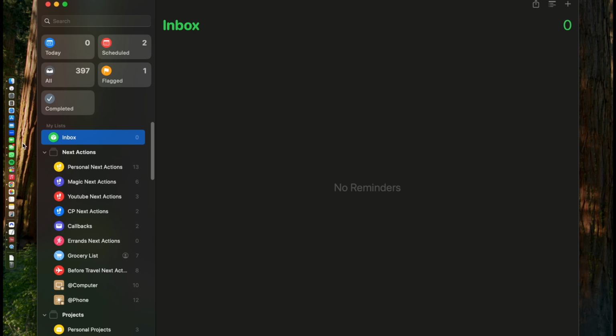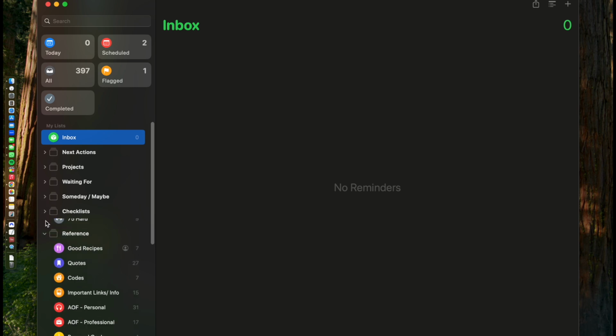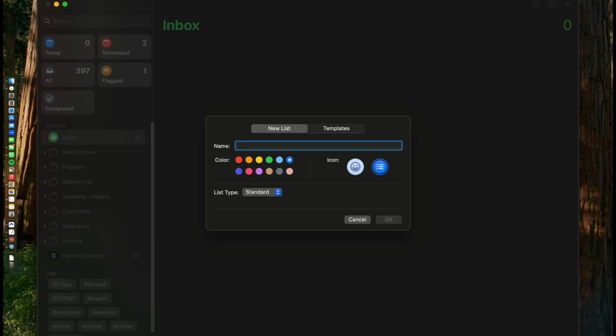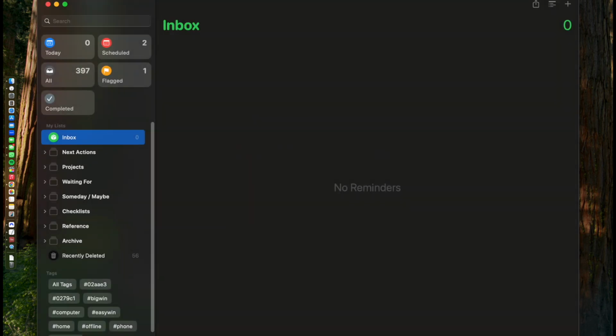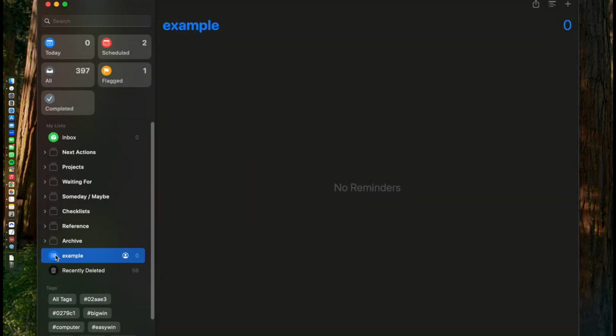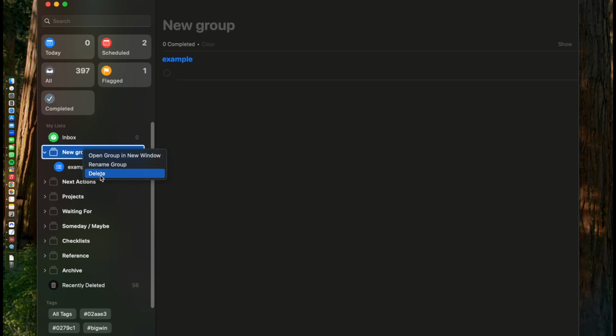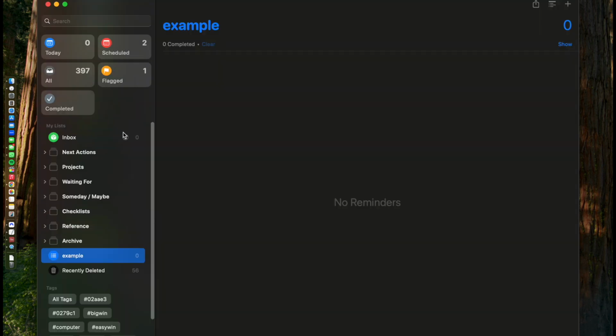Now to give a couple of answers to some of the features that I've utilized here. As you can see, how do I make folders? All these keep it nice and organized, but how do I actually make them? Pretty cool. I'll show you an example. I'll just make a new list, call it example. If I want to make the inbox and example lists a group, I'll just slide this on top of the other, and then it creates a new group. If I want to get rid of this group, I can just take the list out and delete this. So that's how you create folders, and how I leverage that.